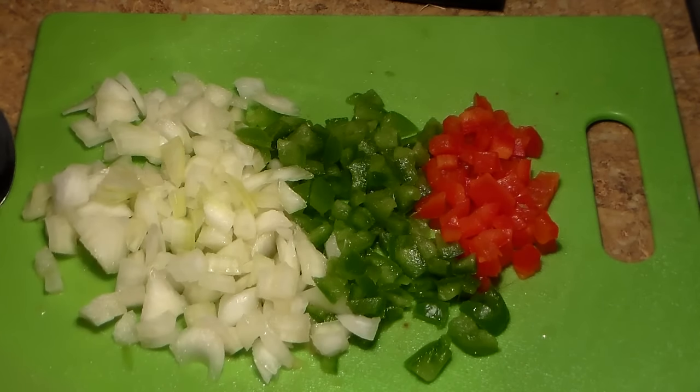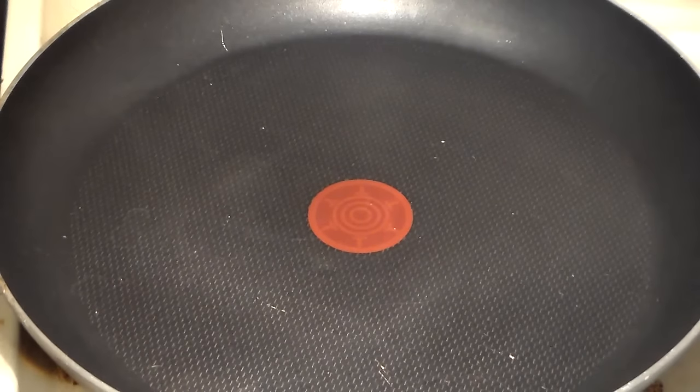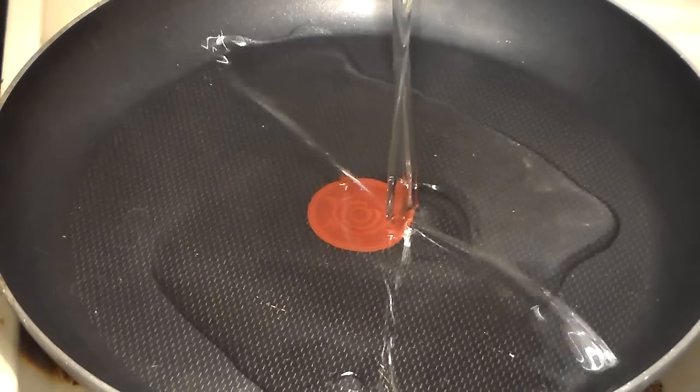What we're going to do now is saute our vegetables, so let's get ready to move over to the stove. So you want to get your skillet and place it over high heat. Into the skillet, we're going to add some vegetable oil.